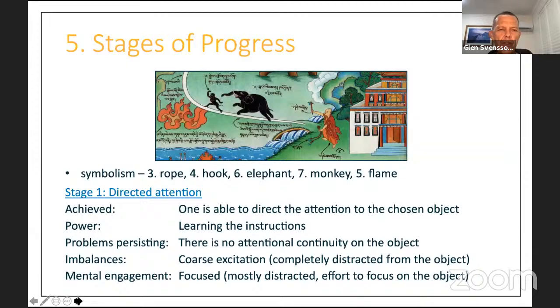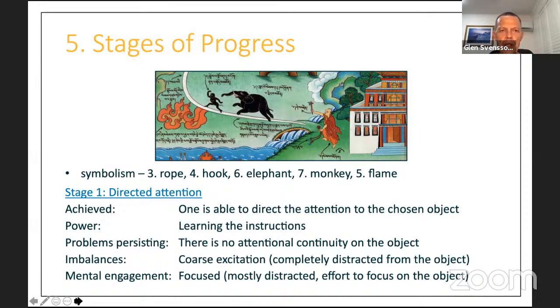One other thing here, the flame. We see the flame on the side of the path, and the flame represents the amount of effort we need in mindfulness and introspection. Now, our mindfulness and introspection are not very well developed, so we have to put a lot of effort to hold the object, a lot of effort to monitor that. But as we improve our mindfulness and introspection, as we move along these 9 stages, and they improve, then this flame gets smaller and smaller and smaller. Eventually, at the high levels of the path here, it disappears completely, meaning that at the higher levels on the way to shamatha, now our mindfulness and introspection is so well developed that it's effortless to be able to focus on the object. But here we need to put a lot of effort to start to develop mindfulness and introspection.